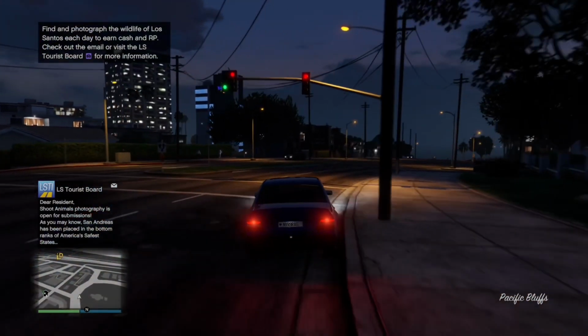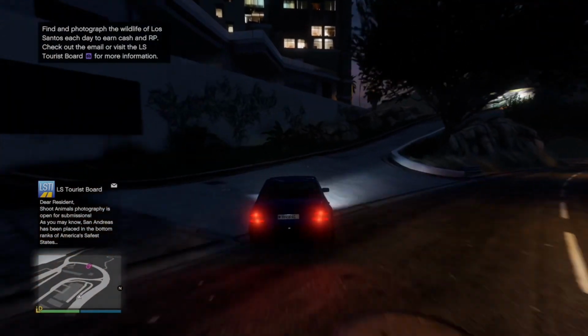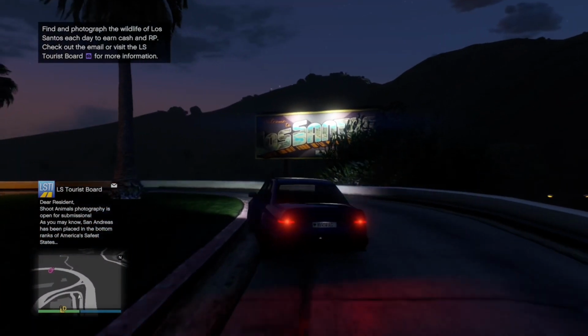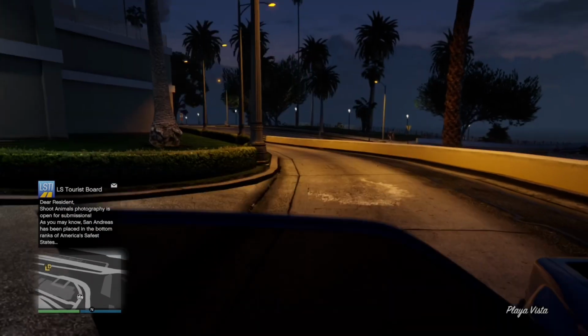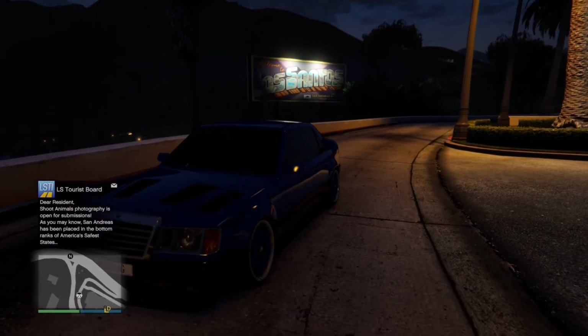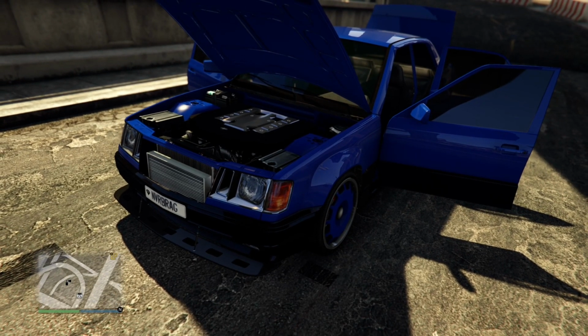As I said before, this car has a lot of low end to mid range torque. That's why it does the double clutch so well. And you could almost do well up until the time the straight comes. And the Schafter V12 does not stop accelerating. It's high acceleration and high top end. So something like this, I don't think will put up much of a fight unless it has the right course and the right driver. Nonetheless, I do think it's still a good comparison, and that would make it an interesting race to see how the Vorschlaghammer stacks up against something like a Schafter.